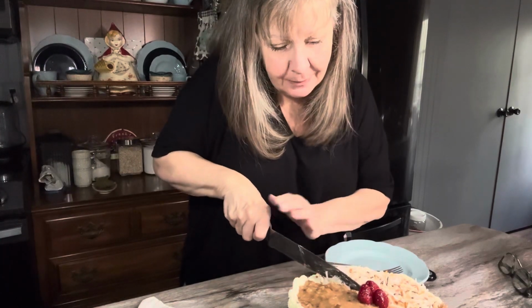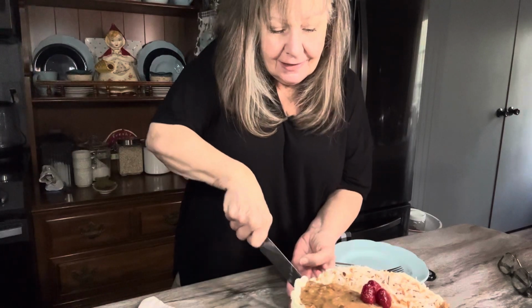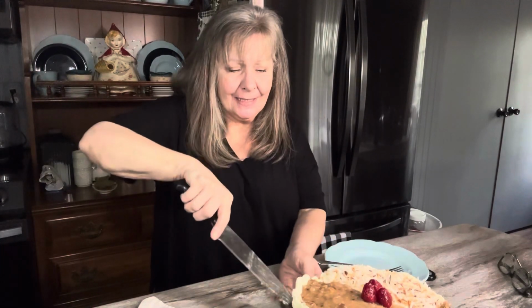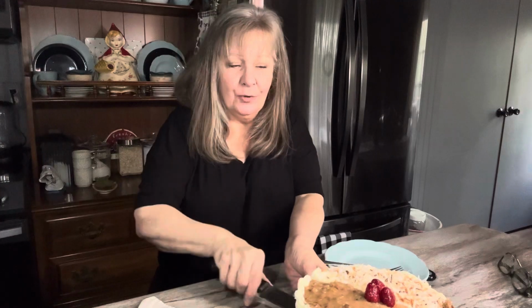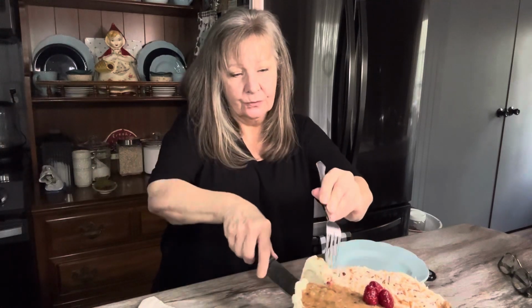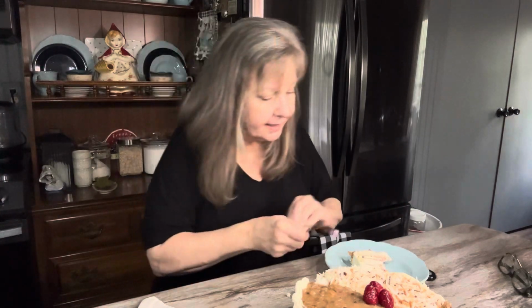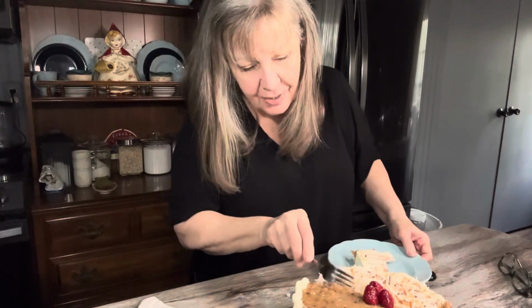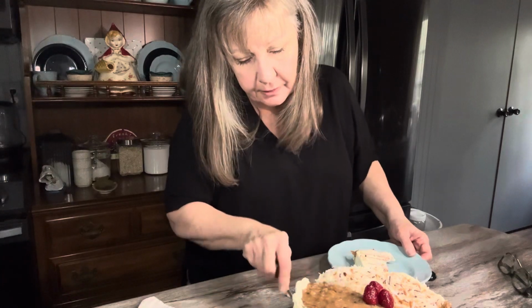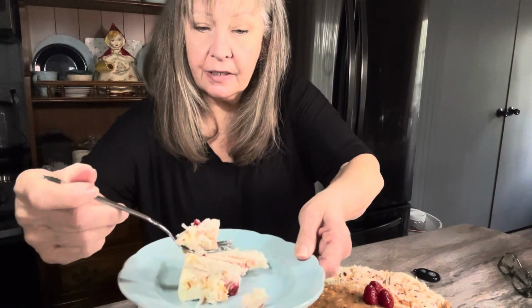I'm just having a little bit of fun, you know. It's Friday. And it's like my grandfather said, I think you can see through this piece. I'm probably not cutting it large enough, but that's okay. All right, come on. The first piece is always a bear. Set this aside, and I should have really cut it a little bit bigger, because you can just see the raspberry.